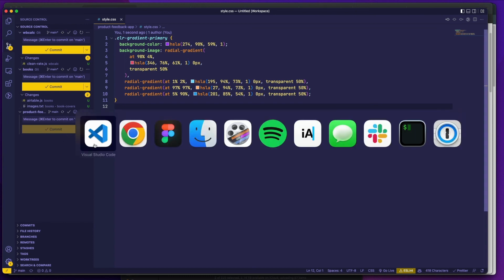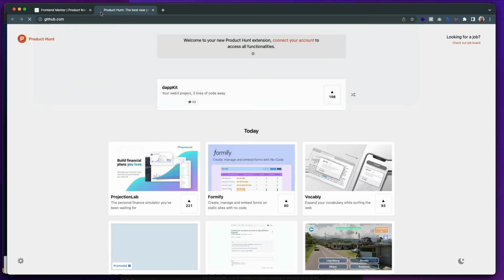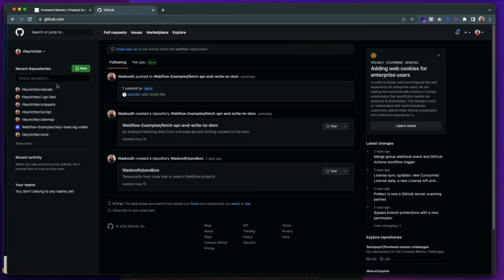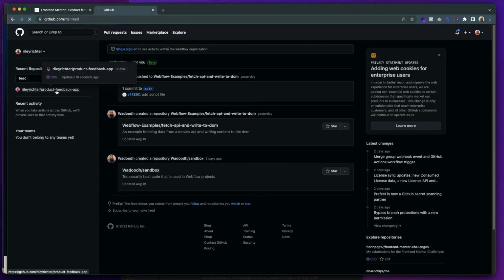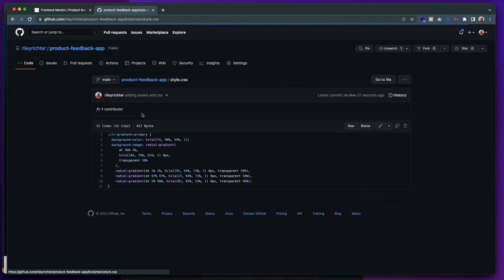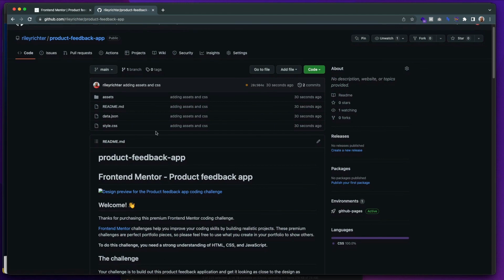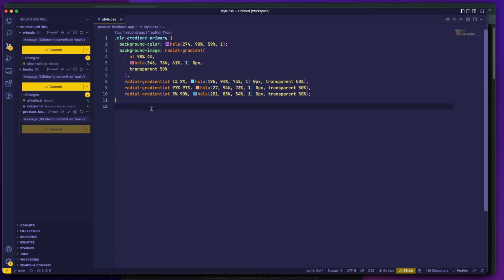And now if we open up GitHub just to show you, and of course I don't have it open here. Maybe I'm logged in here. Yeah. And we say feedback. I have a lot of repos. If we go in here, now we see our style CSS. It's up here. And we're going to use GitHub Pages to serve this up over JS Deliver CDN at the end.